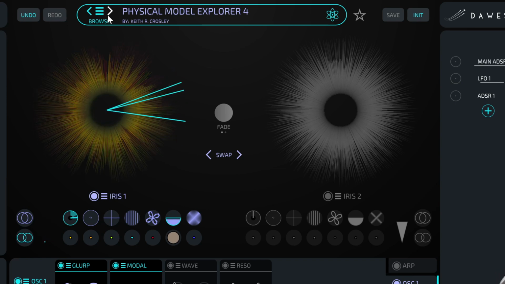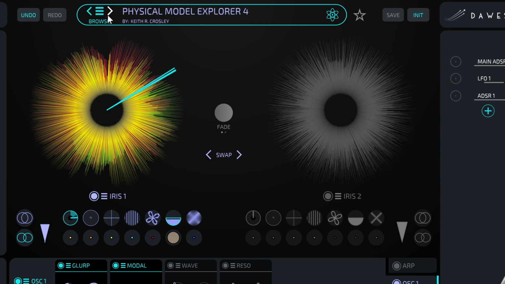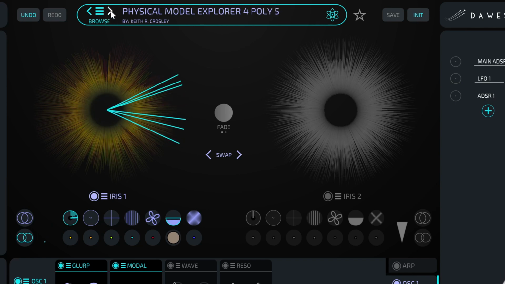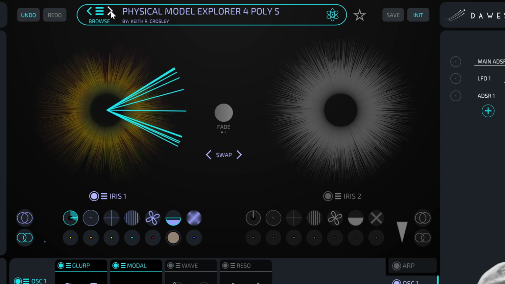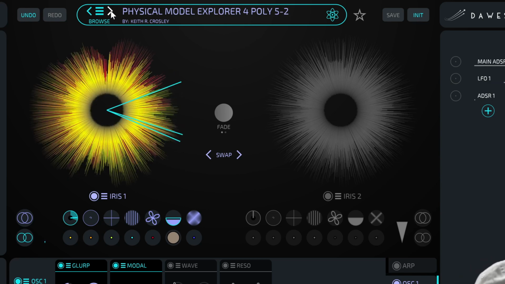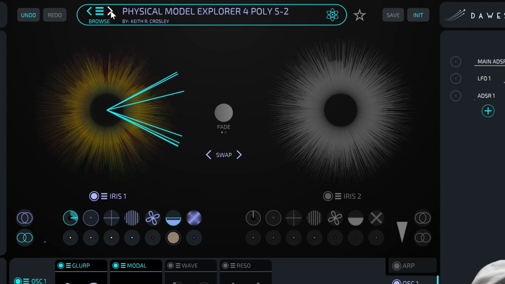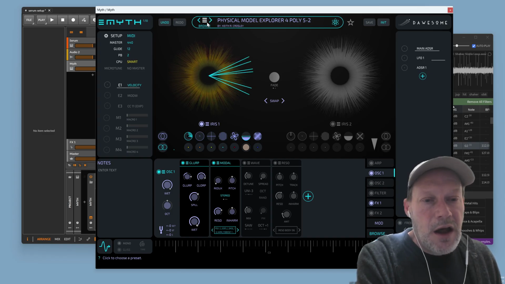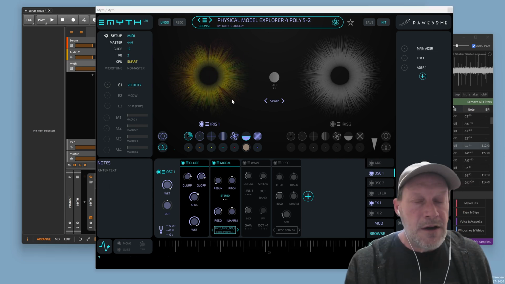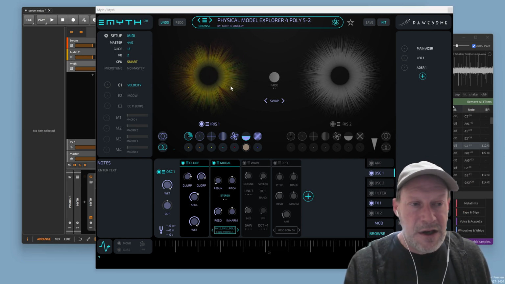The exciter doesn't have to be just a noise burst. It can be more sustained. So that maybe sounds like a bowed bell or a scraped bell. Here's a very pure bell-like tone. So let's set up a patch that will let us create and explore sounds like this. Let's get started making a patch where we can explore this type of synthesis.